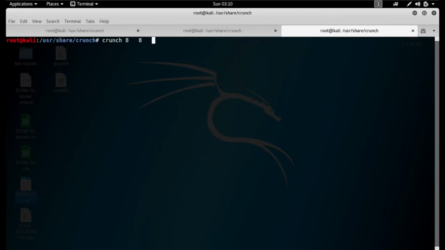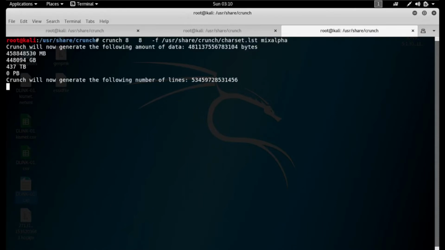So we'll type crunch 8 and then 8, and then -f, and then /usr/share/crunch/charset.lst. So -f is to specify the character set file, and then we type mixalpha.